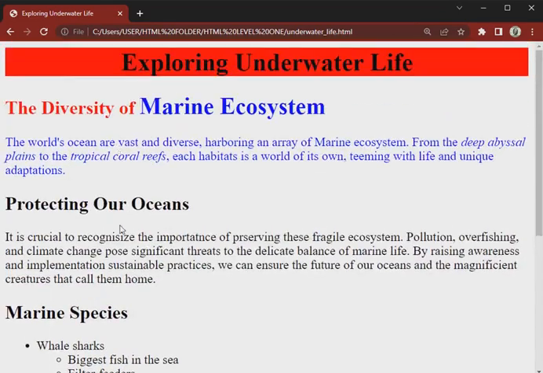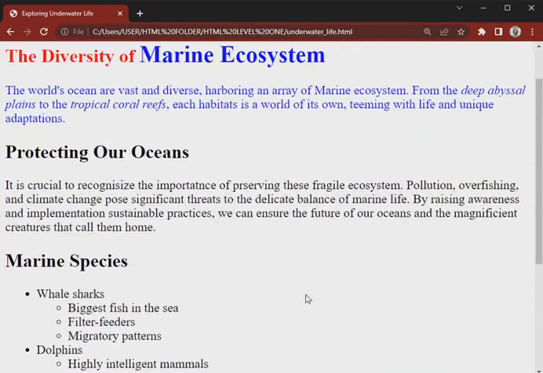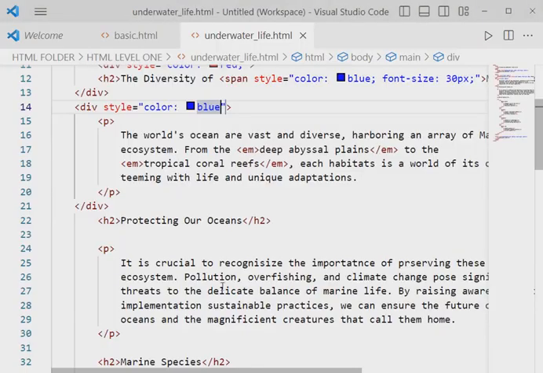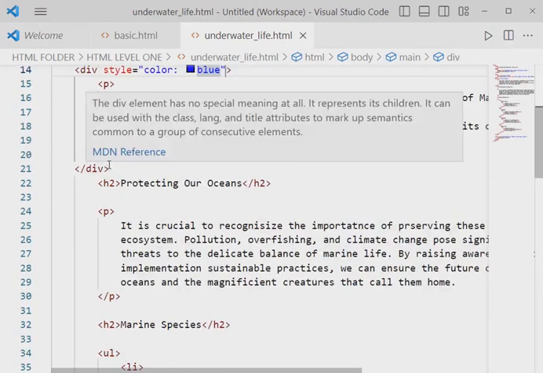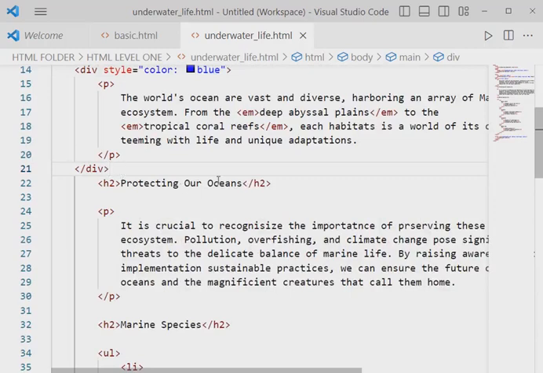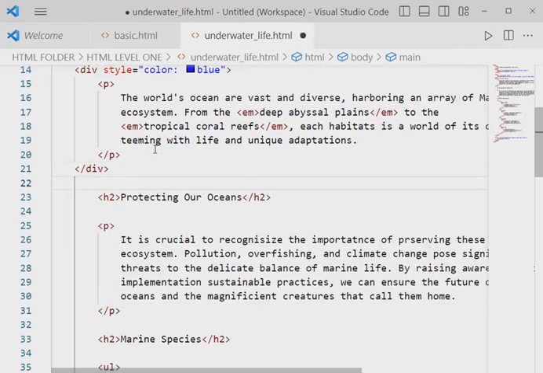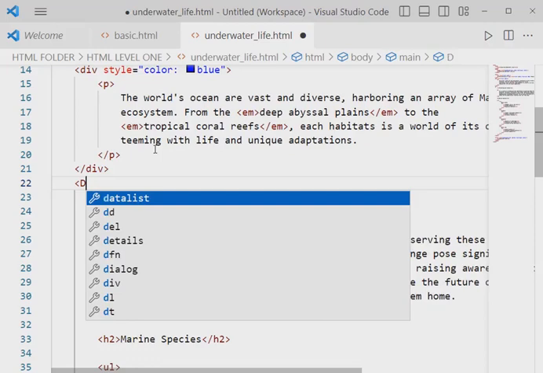I want to change those headings to red. So this is what I will do. I'll also use the div tag from here. I stopped here. Okay, so protecting our ocean, I'll call another div tag.